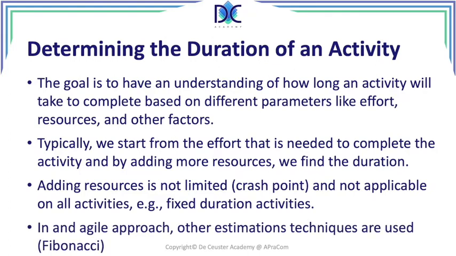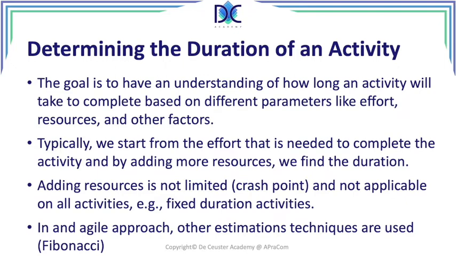When we look at agile approaches, or more adaptive approaches, we may look into different ways of estimation. You may remember in Scrum, when we look at the Fibonacci poker, the Fibonacci estimation, we are looking at the relative complexity, the relative durations of activities, and we're not going to calculate absolute values and absolute duration.